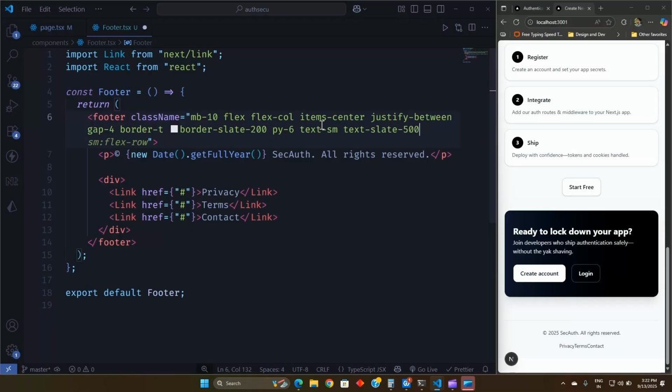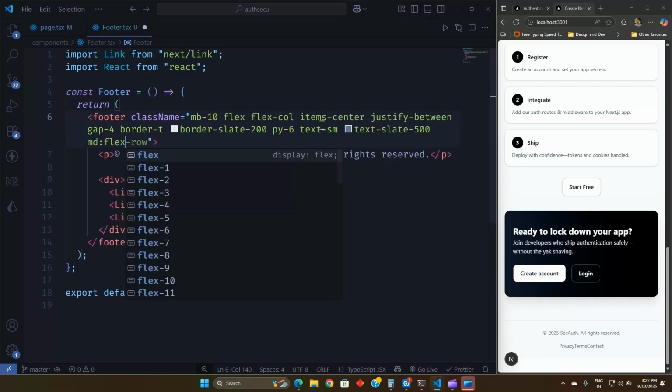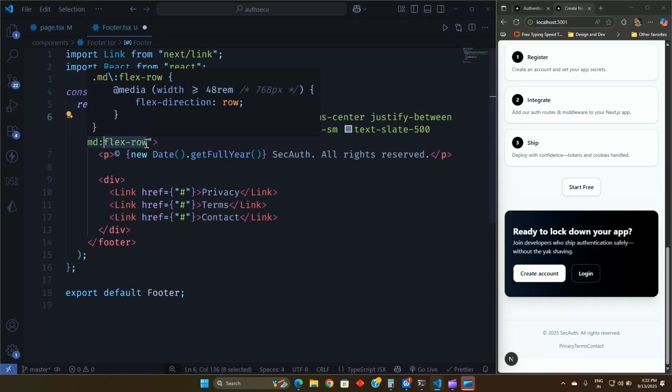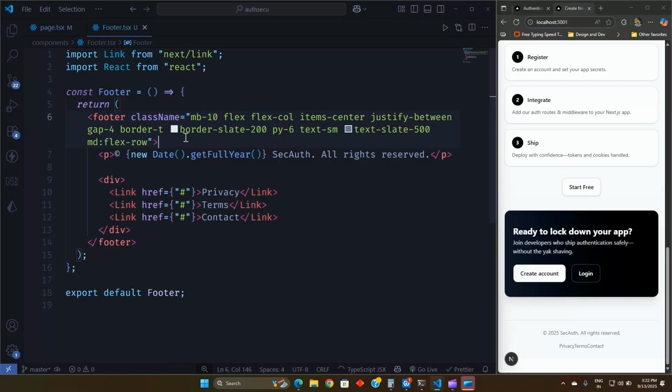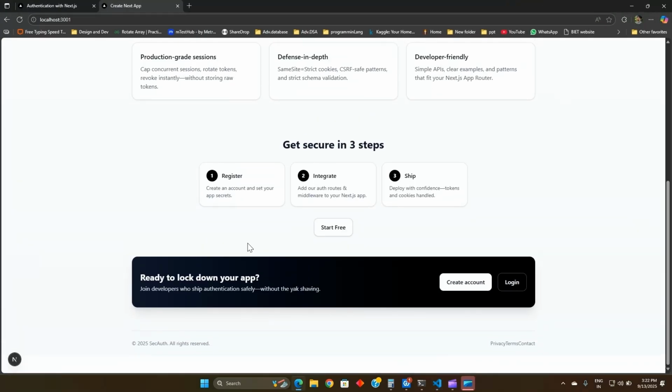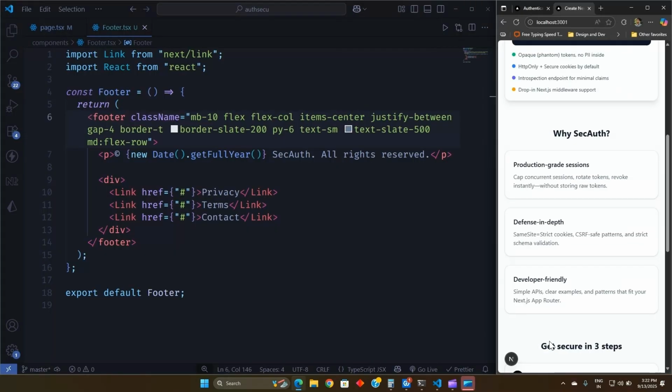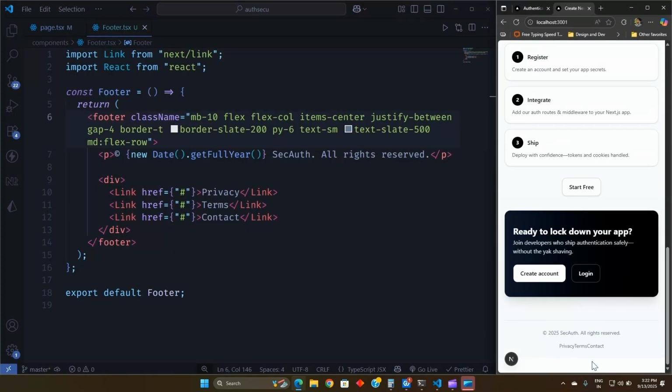Let's change to 500. Yeah, it looks good. Now for desktop, or devices other than mobile, it will be flex row, and simply save. So now you can see when we are on the desktop view, this is in the same row, but when we are on the mobile view, it is in a column.